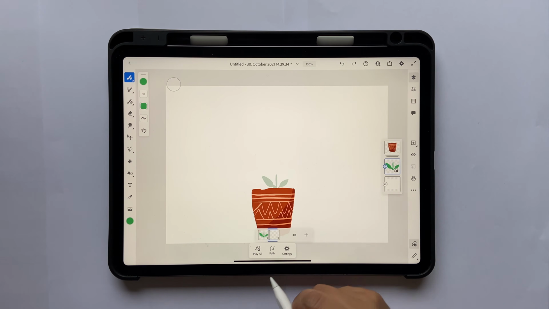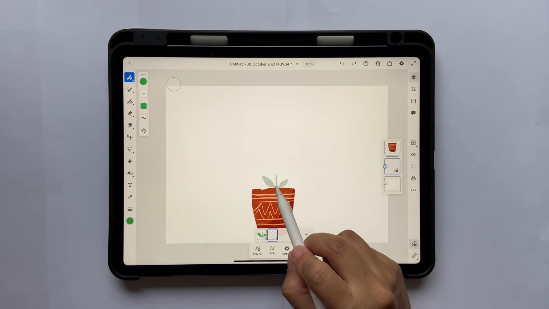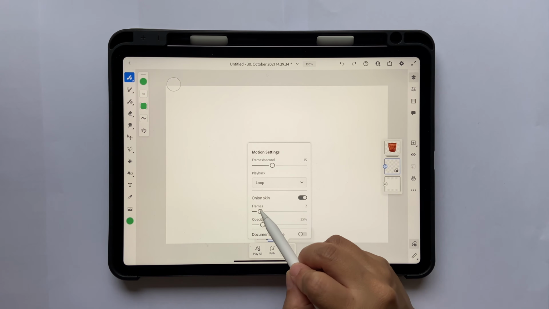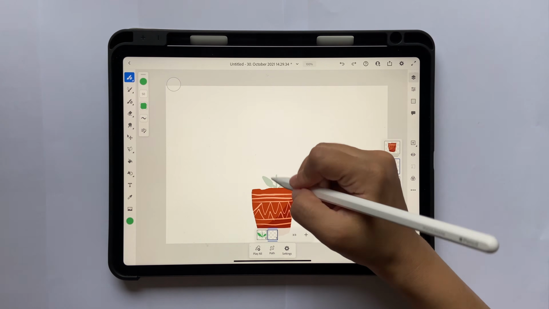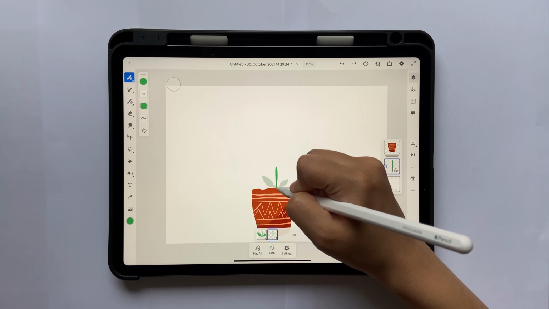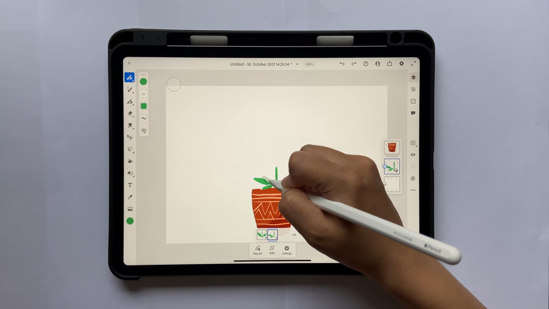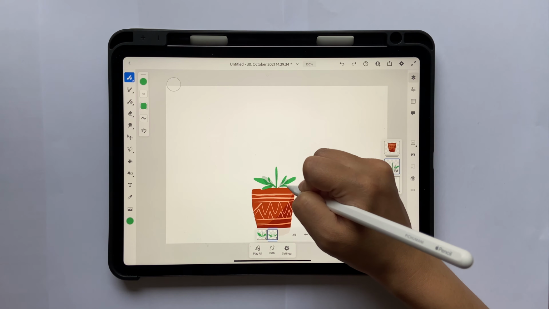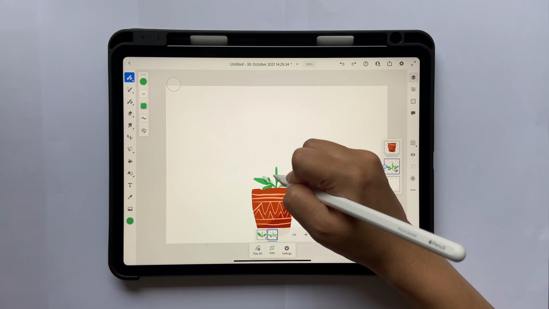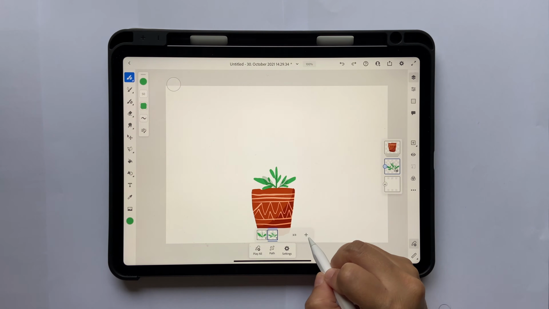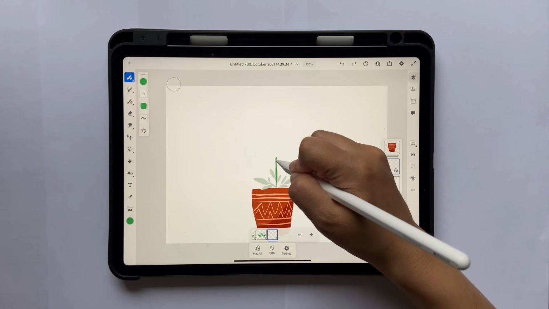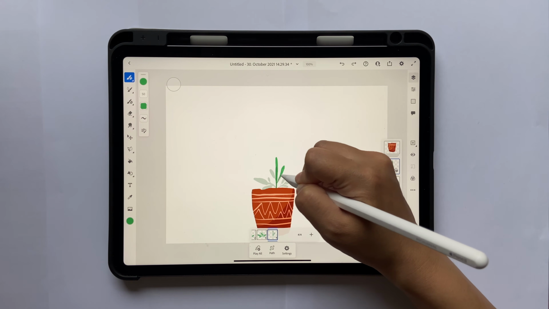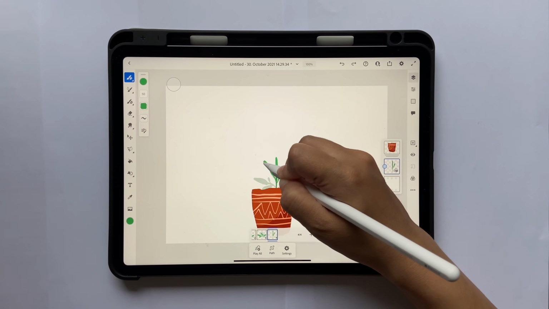Now I'll click on plus, and now you can see just the previous frame and not the one before. If I increase this, see, you can see both the ones behind, right? So let's just make this one. That's more convenient. So let's just draw this. This goes up like that, and I want a bit of leaf here. And then the small leaf. We're basically going to try and draw our plant growing like that. Now click on plus. This goes even taller. This goes a little taller like that. This goes like this.